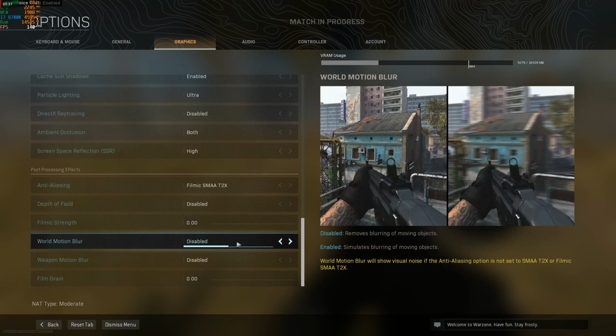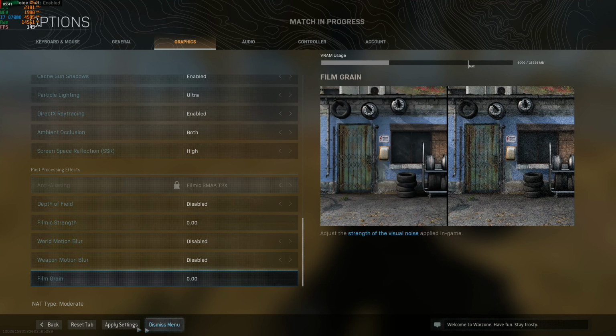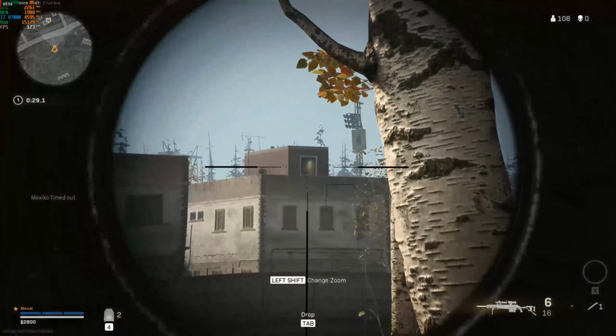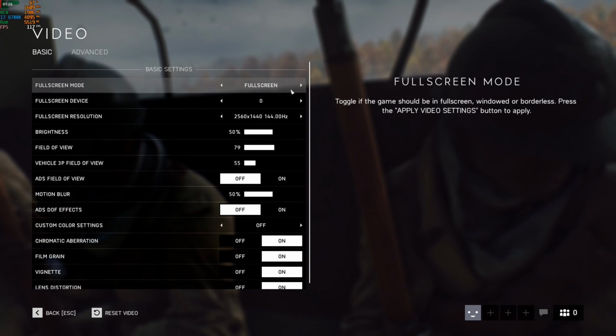Now I'm going to set Raytracing on. But the Raytracing in this game is only in shadows, so it doesn't affect the performance in the rest of the game. So we have the high FPS because it's just hitting the shadows.